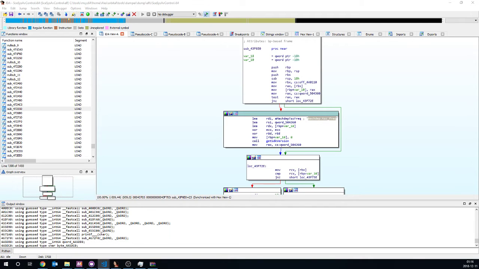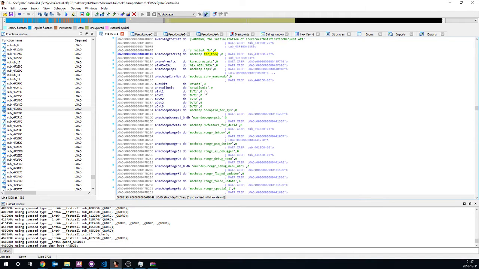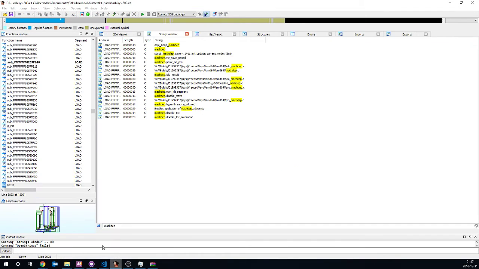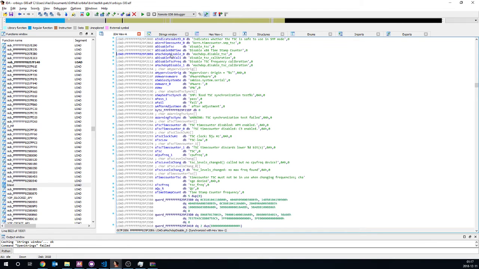Yeah, so there is nowhere mentioned in here, not a single variable that mentions anything about this MACDEP TSC frequency. That's pretty bad, because now we are essentially lost. We need to modify this value, but we don't have it anywhere, because the kernel doesn't mention it anywhere. So yeah, that sucks a little bit. Let's see the context in which this is mentioned.